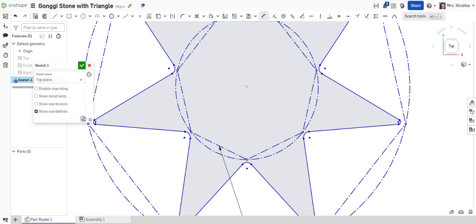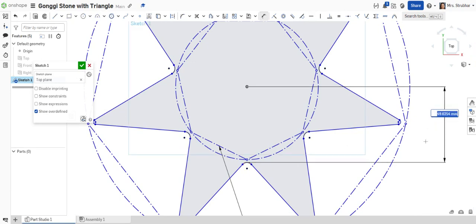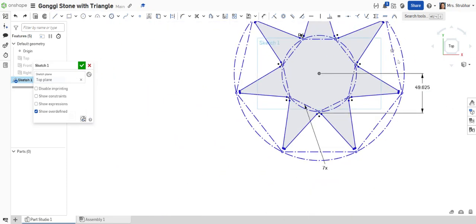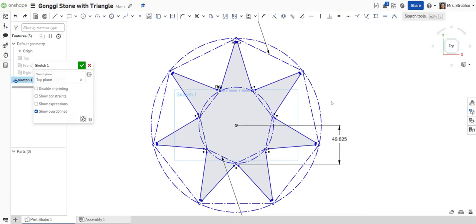I can dimension from the center and not to my polygon, but to that rounded edge. And I really want that to be pretty small, so maybe about 8. Okay, that did some weird things, so let's start by just manually resizing it a little bit.